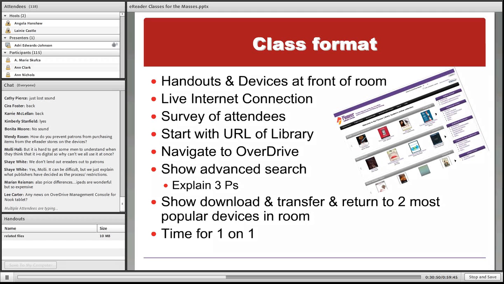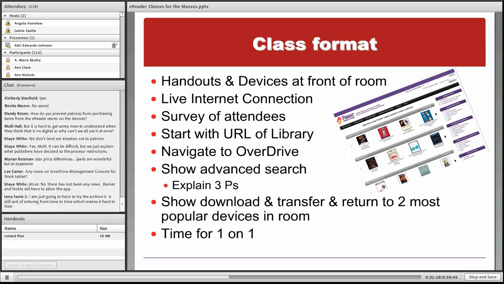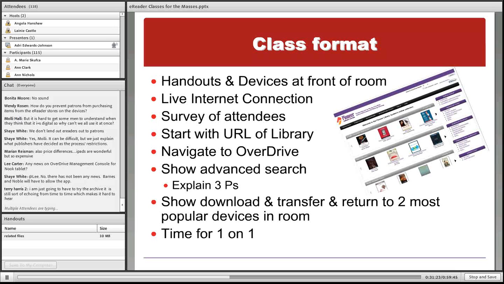You know, I have no news on that, and if I was a betting woman, which I'm not, I would bet that that's probably not coming out anytime soon. We're going to see the EPUB format working with the browser, I think, before we see the media console for the Nook tablet. Now, if you want to know how to get around that and root your Nook tablet or your Nook Color, I can talk to you about that, but I don't see that happening. Yeah, that's what we know right now.